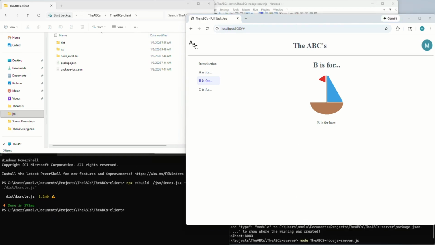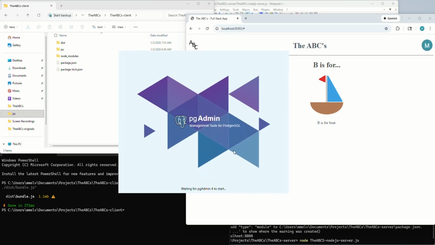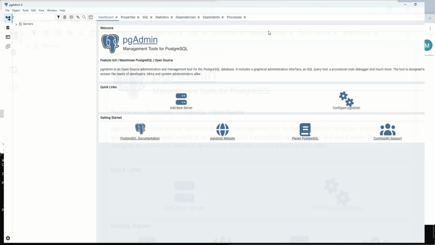All right, the next step will be to set up our database, which is probably a lot easier than you think if you haven't done this. So we'll launch pgAdmin. Now I know I said this was a simple application, and we've already done a lot, but hang with me, we are in the home stretch. We're going to set up the database, add a few records. We need to modify the server code so that the APIs make database queries instead of using that hard-coded JSON data.